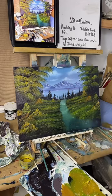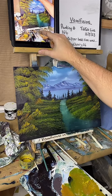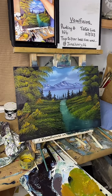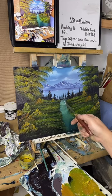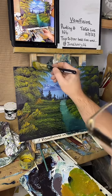I quite like, you don't always have to have mud around the side. Yeah, better with the blue paper on. It's amazing how that changes, isn't it? Just have a look at this painting now. I don't think I really need highlights on them trees down there, because they're quite far away. I love the way the water feels like it's running off and then going down somewhere. And I also like the distance of the mountain. I'm very, very happy with that.